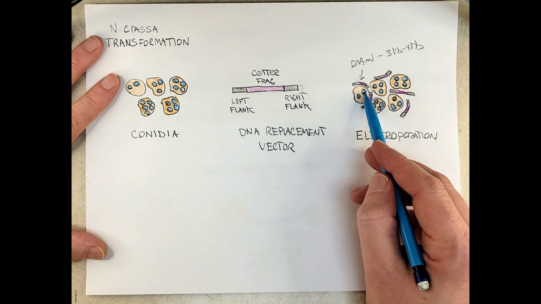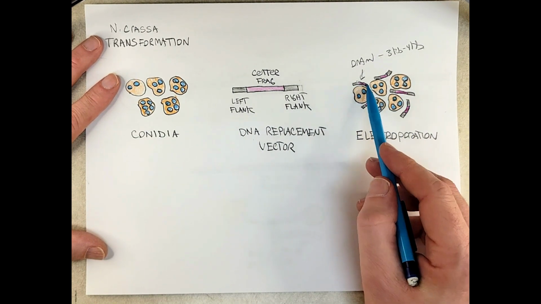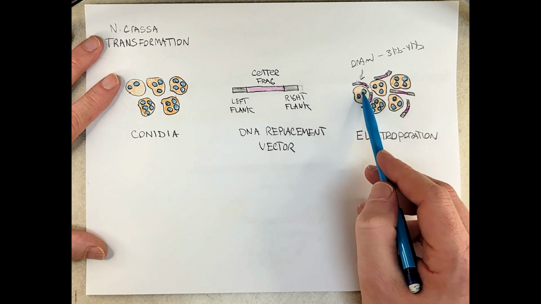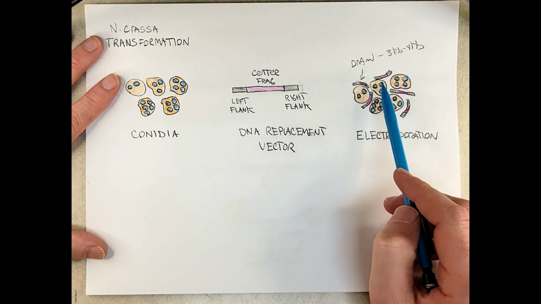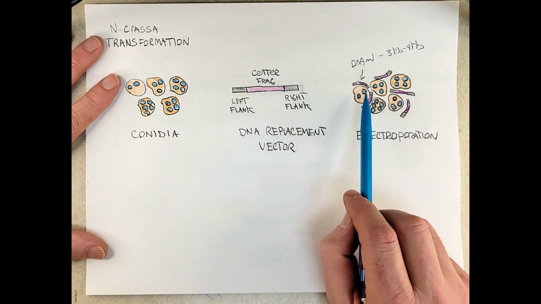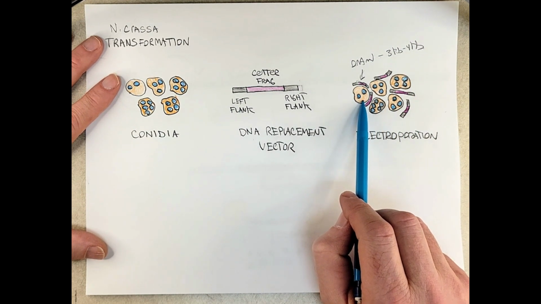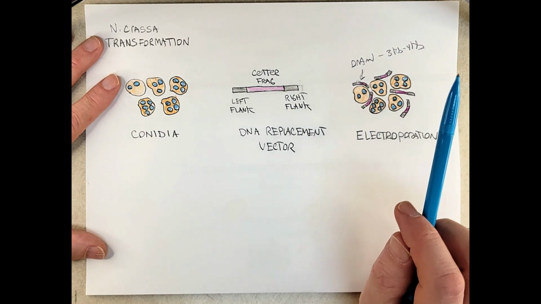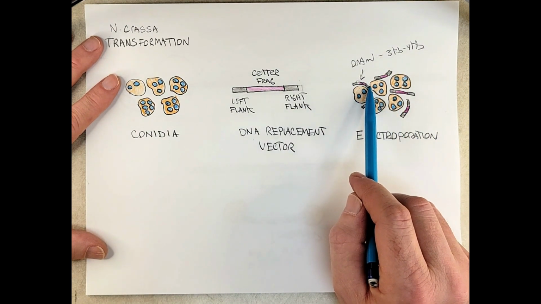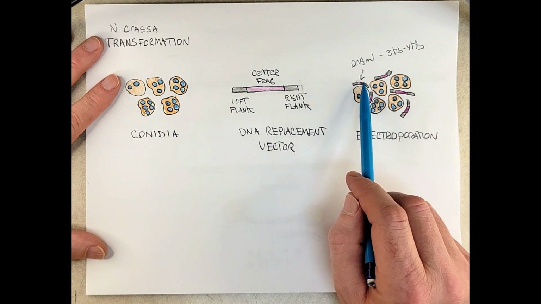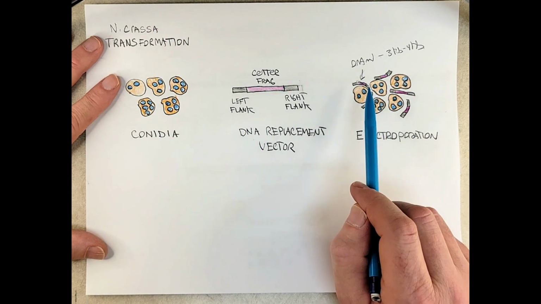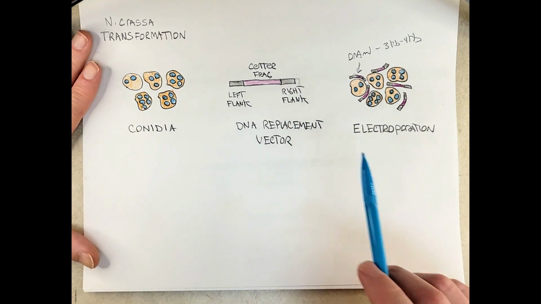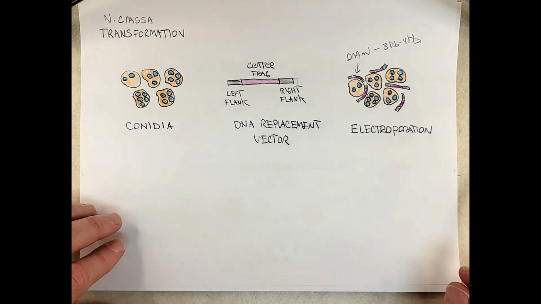And this is a nucleus. These little blue things, these are the nuclei. So obviously the DNA vector is not to scale relative to each of these conidia in this diagram. But my point is, you mix these together and you shoot an electric current into the solution, and somehow, miraculously, we still haven't worked out all the details of how this works yet, the DNA will go into the conidium, into the nucleus, and sometimes into the chromosomes. Okay, so we're using an electric current for that.